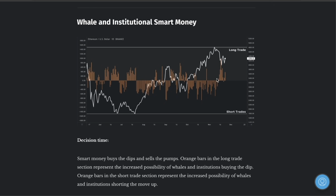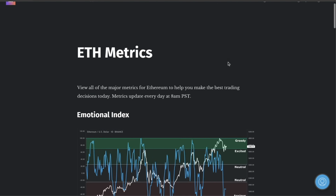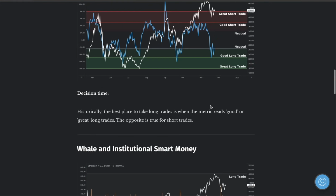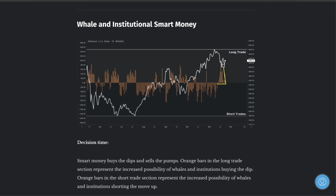But watch this. If you guys want to gauge the sentiment of what really big money is doing, every time we get a high in here, they're coming out and they're shorting, and they're making their money on the higher lows, making money on the drops. Every time you guys are anxious and you're fearful, they're buying. Every time the market is greedy and excited, they are coming in here and shorting the market, okay? Buying longs when everyone's anxious, shorting the market when everyone is greedy.